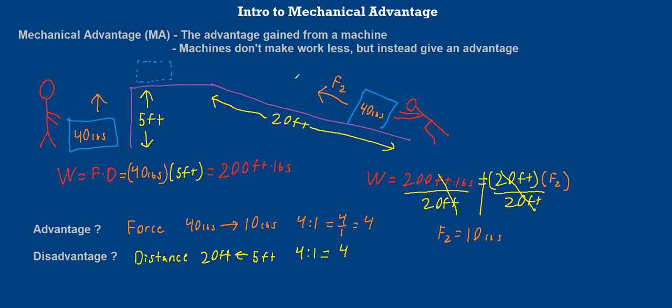And so when we say it's a mathematical term, what we mean is, it's literally a ratio or a fraction, or, I mean, 4 is still a fraction. We could just say that's 4/1. But it is some mathematical term, and that is the advantage and disadvantage you gain from the system. And that is basically all mechanical advantage is, using some machine to get some job done and give you an advantage while doing that job.